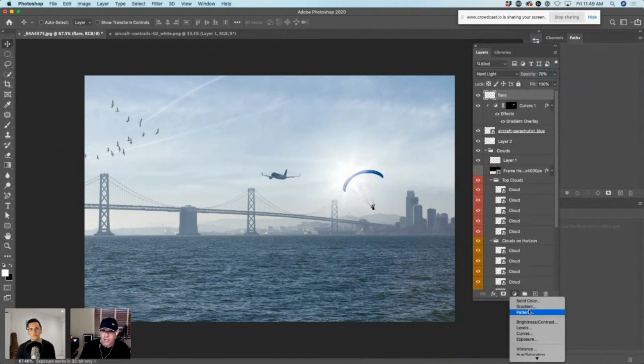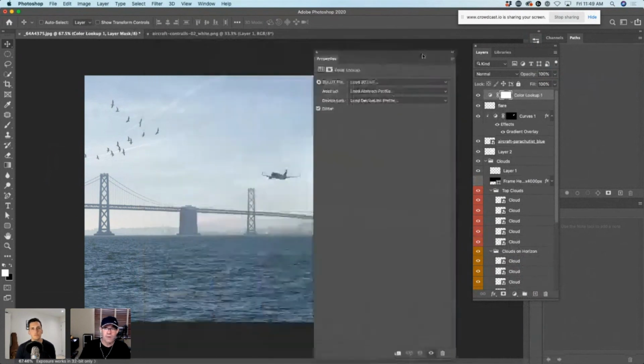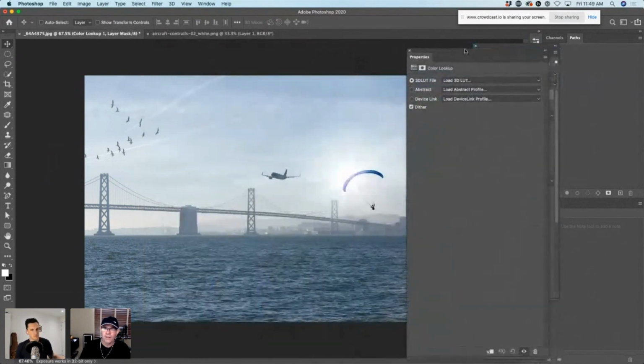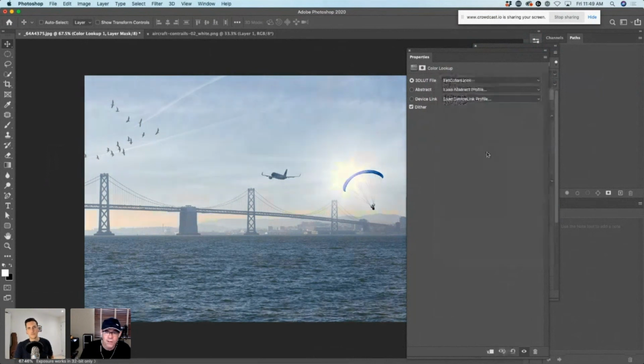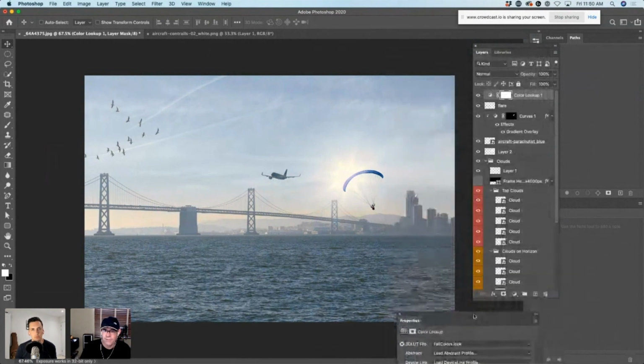So if we go under the adjustment layers, these LUTs, you look under color lookup, and Photoshop comes with a few. These are almost like presets. If you click on here, these are the ones that all come with Photoshop. So these are a series. It's not just applying a color like we did with the gradient. This is the whole tonal and color adjustment. This is like what they use in movies. I'm going to have a look. What does full color look like? Boom, look at that. See how it just came alive by applying that color LUT?